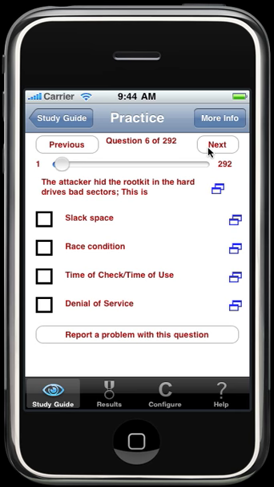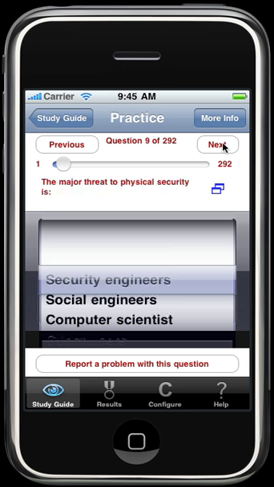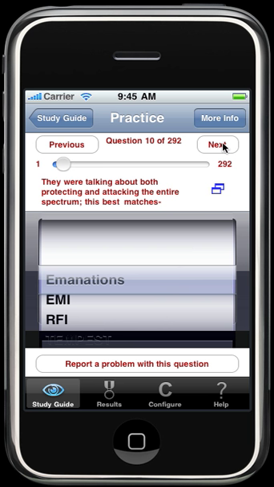Use the Next and Previous buttons to navigate through the list of questions. Or you can use the slider to jump further into the course.